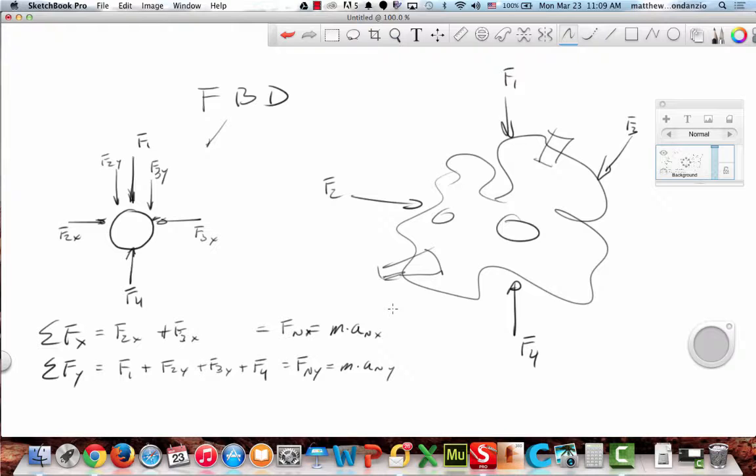Because at the end of the day, when I'm all done, I might have motion off at an angle, couldn't I? Right? Okay. Everyone clear on this? This is sort of a high-level example.